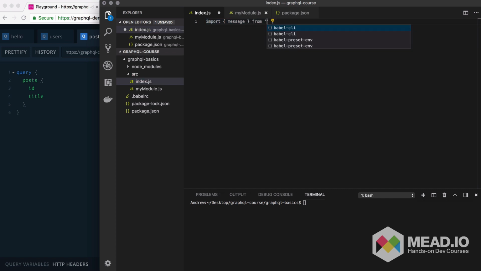So right here, I'm going to open and close a set of single quotes, and we're going to define a relative path from index.js to the correct module file. So we'll start with ./. This is going to bring us to the same directory as index.js, which is the source directory. Since my module sits in the source directory, I can access it right here, my module.js. Now you can actually leave off the .js extension. It's the default extension and it's not necessary. So ./mymodule gets the job done.